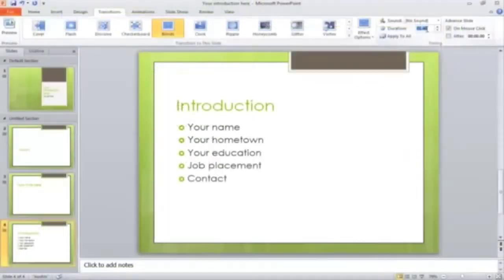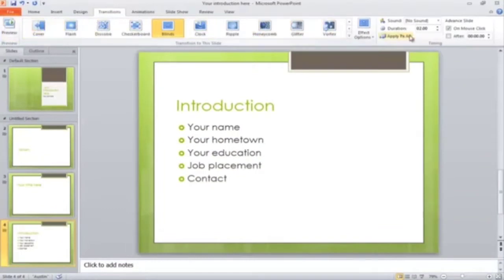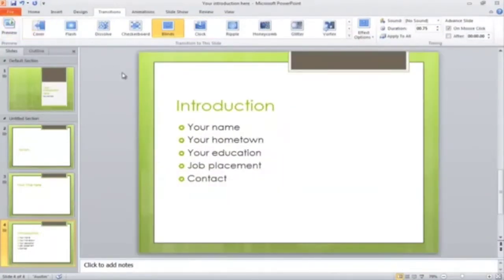You can edit the duration of each slide to suit the requirements of your presentation. Increase or decrease the time for each slide using the slider next to the duration option. You can preview all the changes made by clicking on the Preview button on the top left side of the screen. Always remember to save any changes you make.